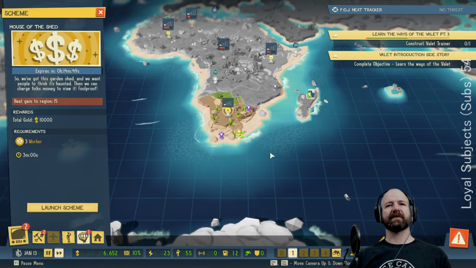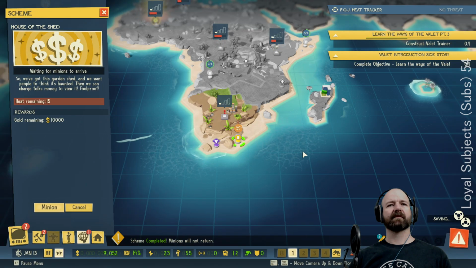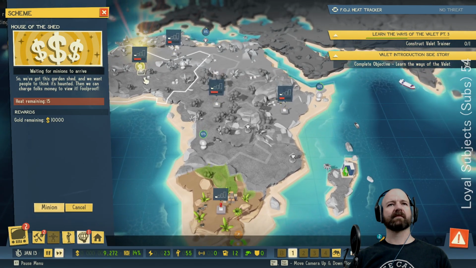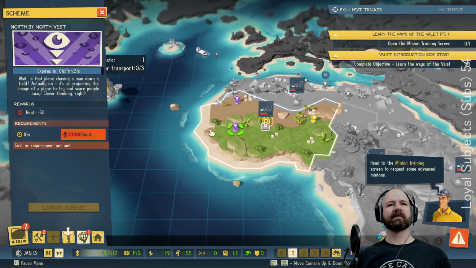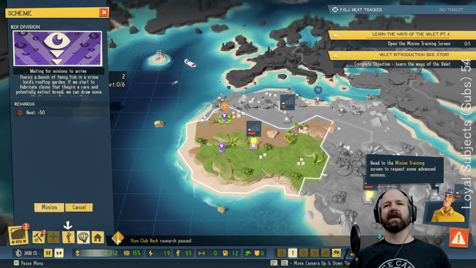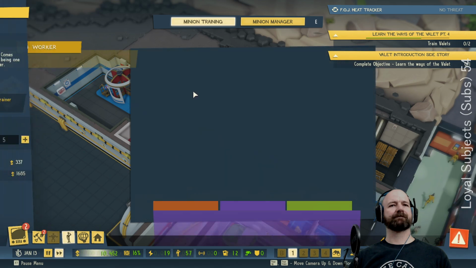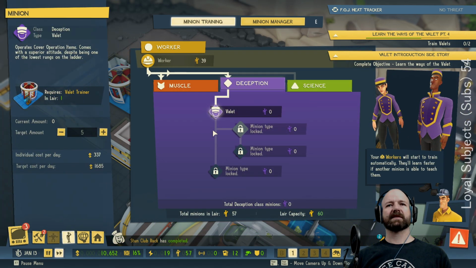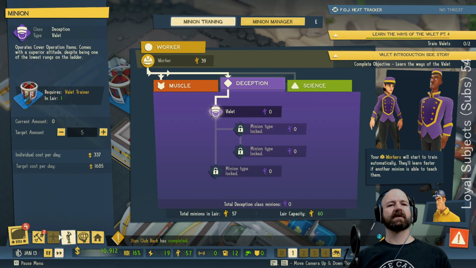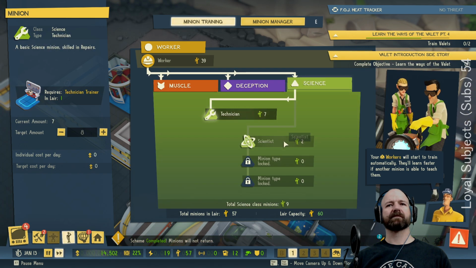Neat. Hero. A scheme has succeeded. Head to the minion training screen to request some advanced minions. We already did. Oh, now we've got this here. Okay. Your workers will start to train automatically. They'll learn faster if another minion is able to teach them.